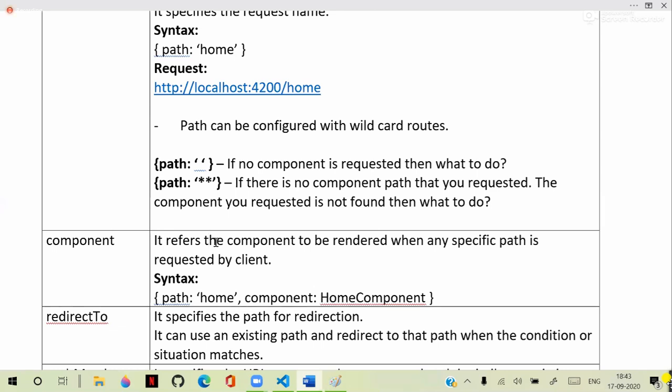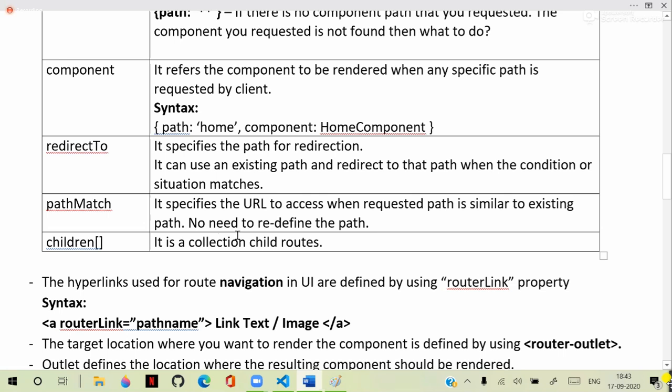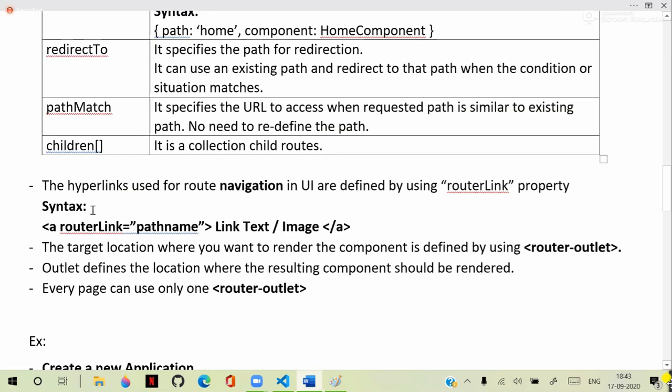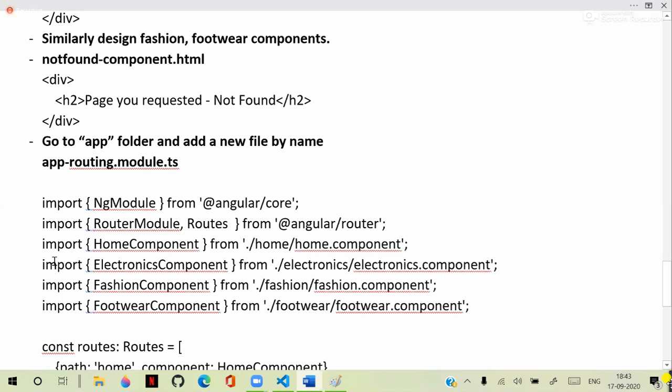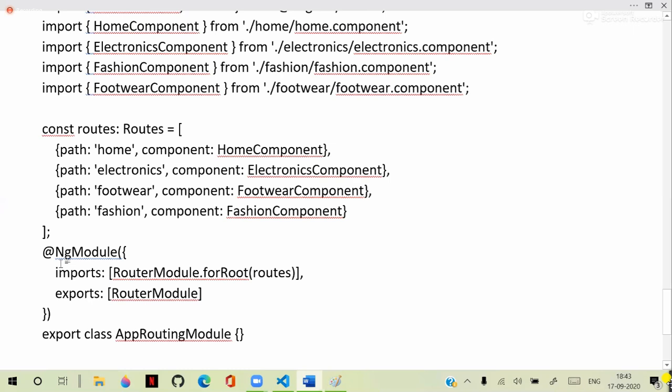Initially, in our example, what we did is we added the components, we configured the routing, we added all the routing, and in the routing we will make some changes.